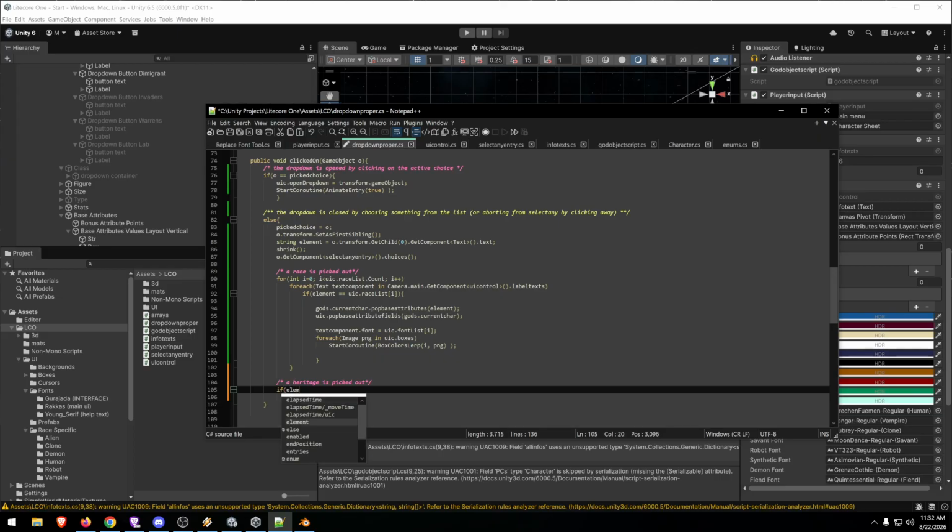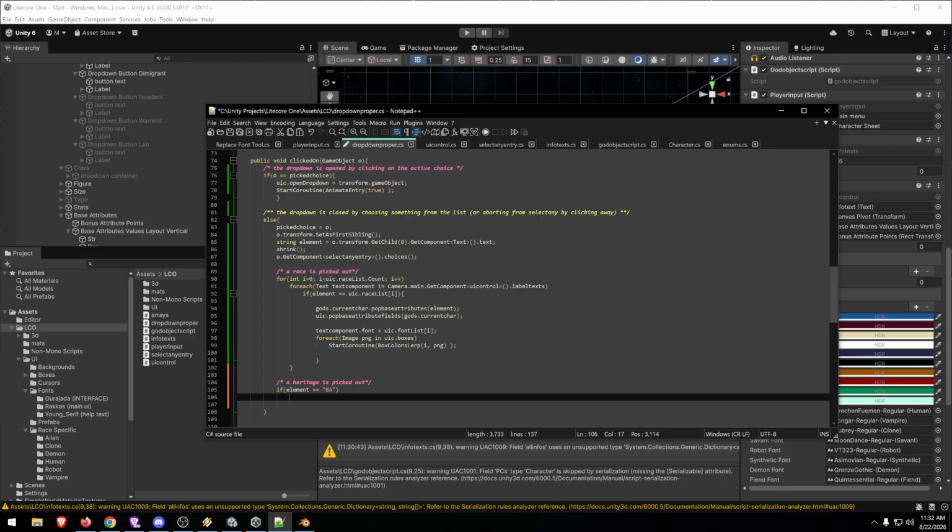If element equals BA, then we go to the UI control, to the bonus points element, bonus points, and then we're going to get the component.